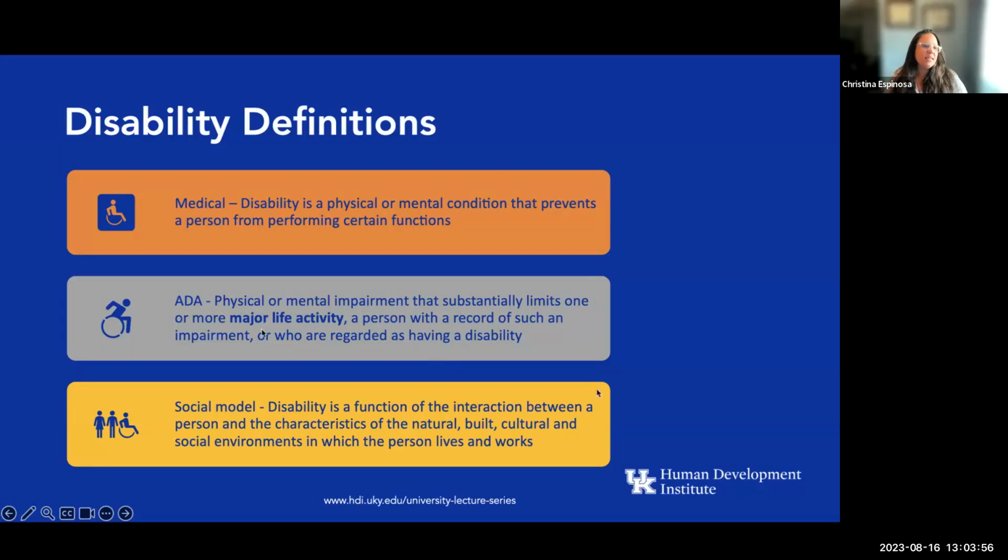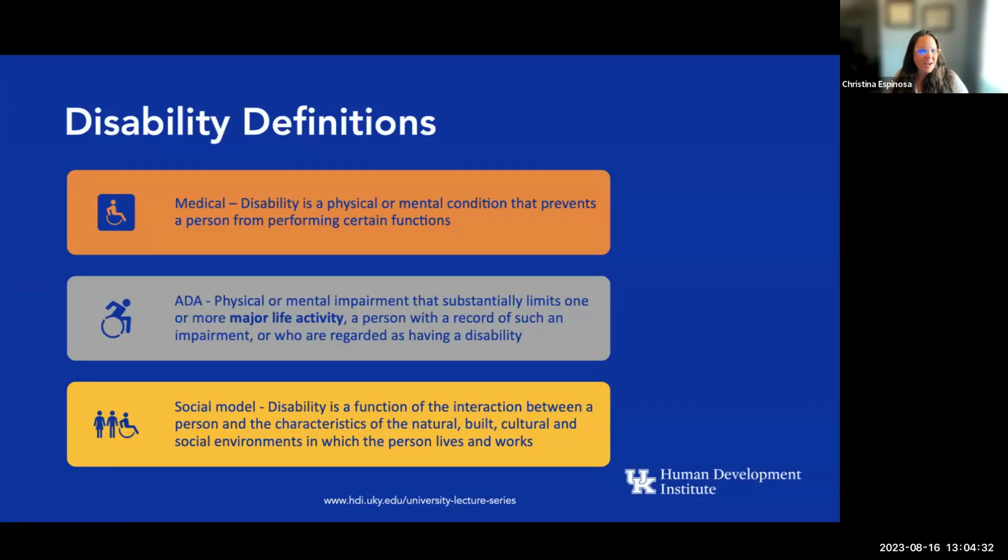And then we have the ADA, and the ADA represents our legal definition of disability, and specifically our definition of disability as the civil rights legislation that is the anti-discrimination law that exists for people. So under the ADA, a person receives protections, right? And so it's really important for people to know, and for the full community to know, what protections are provided under the law. In terms of employment, in terms of access to public services and supports. And so we have our different titles that cover different environments, right?